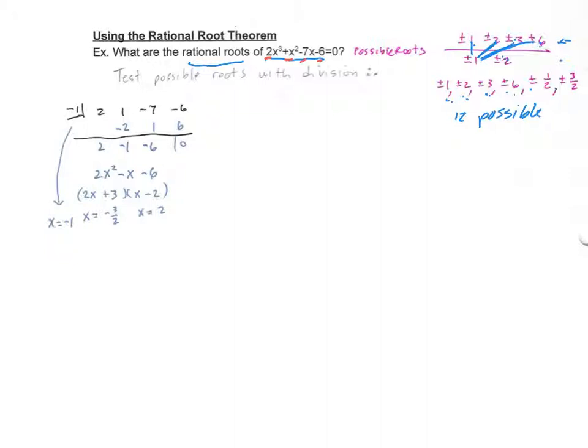And of course, using synthetic division, I'm going to use my coefficients, and I'm going to have 2, 1, -7, and 6. So doing the synthetic division, of course, I'm going to bring down my 2, add downward, multiply 2 times -1. It's going to be -2. -2 plus 1 is going to give me a -1. Then -1 times -1 is going to give me a +1. Then I'm going to add downward. -7 plus 1 is going to give me -6. And then I'm going to multiply again. -6 times -1 is going to give me a 6.